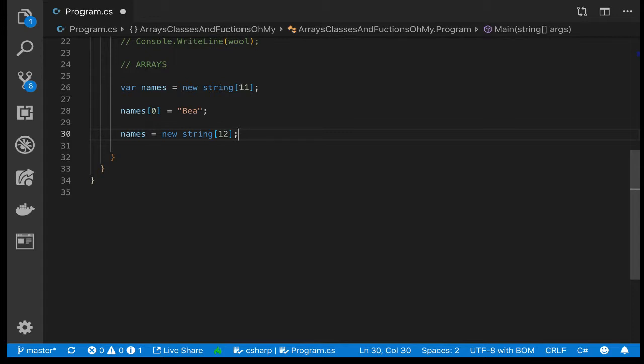Why can't you simply just add one? Why do you have to do the new string? Why can't you just increase the number? Because arrays are very restricted. It's doing what you tell it to do. If we wanted to add one to here, under the hood it's going to try to expand that, and it doesn't know what's here. So we have to tell it to expand it. It's doing a lot of low level stuff that we don't care about, and in 5 minutes all this pain will go away.